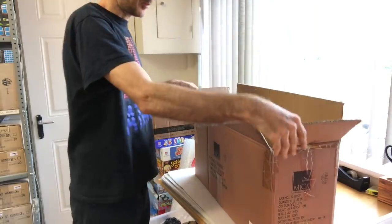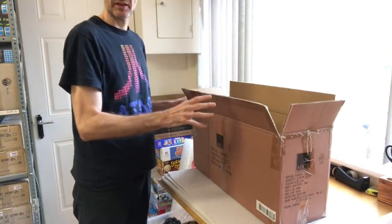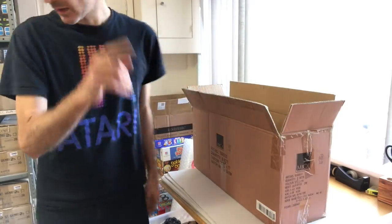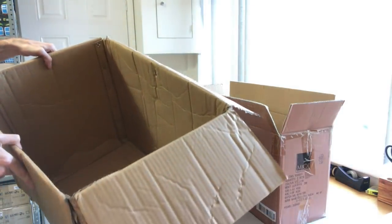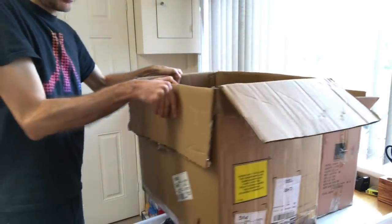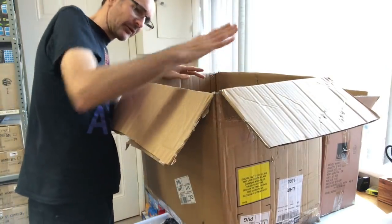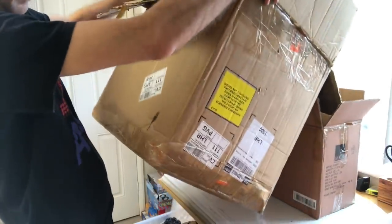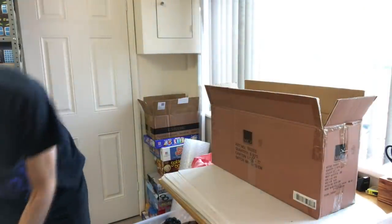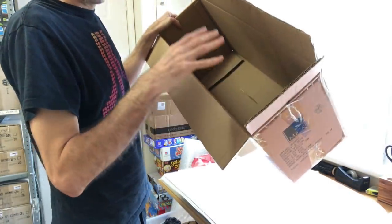Okay, so I found a couple of boxes. I've got this long, thin one, which I think should be adequate for the yellow guns. And this one, which should be more than enough for the blue guns. In fact, I reckon I'll probably have to cut the top down a bit. But there we go. So let's quickly test this for size before I start wrapping the guns.